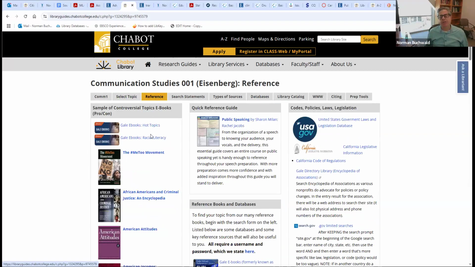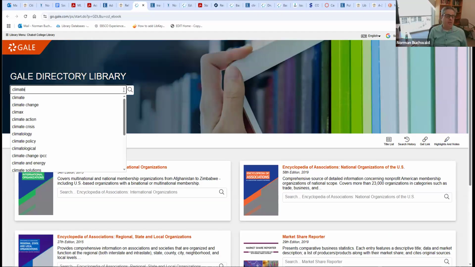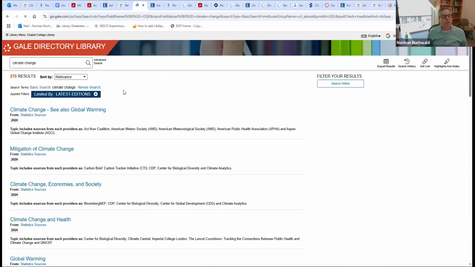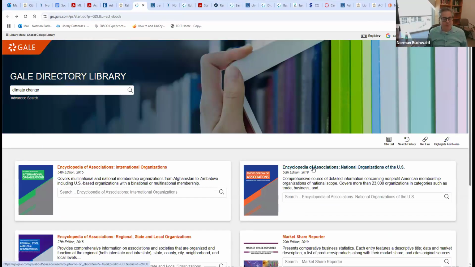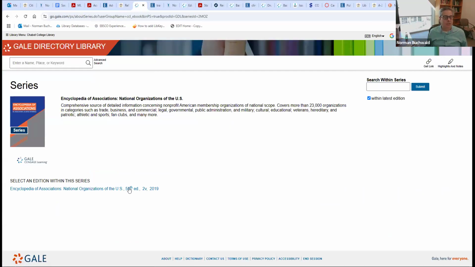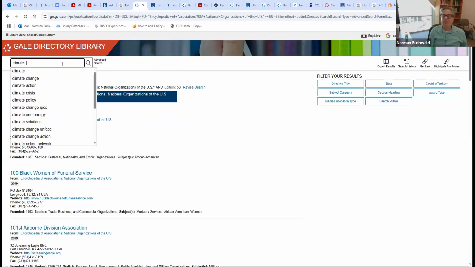One important piece of information I forgot to mention under reference is the Encyclopedia of Associations. If you're especially looking for nonprofit organizations, they're especially well vetted and well renowned. This is where you go. And then let's say it's on climate change. You enter your search term there. Oh, I forgot to do this part first, Encyclopedia of Associations, National Organizations, and then climate change.